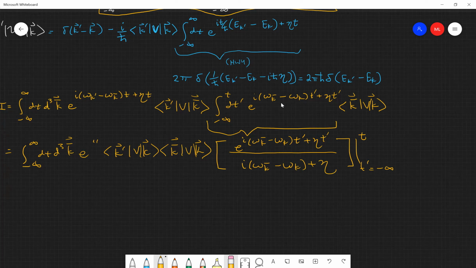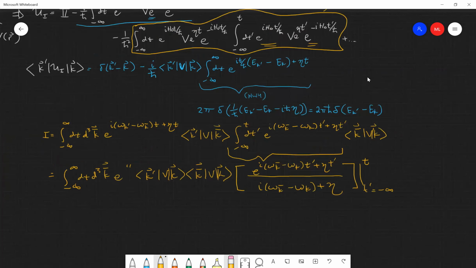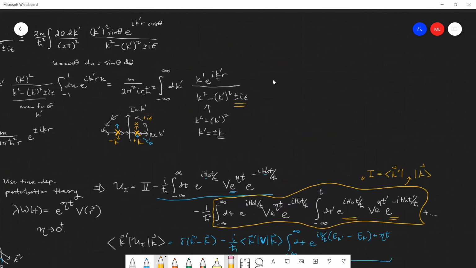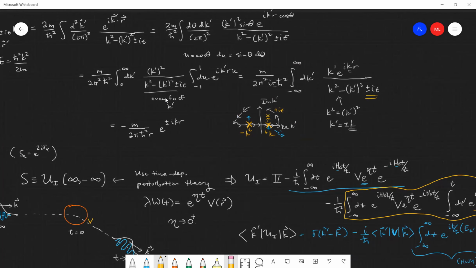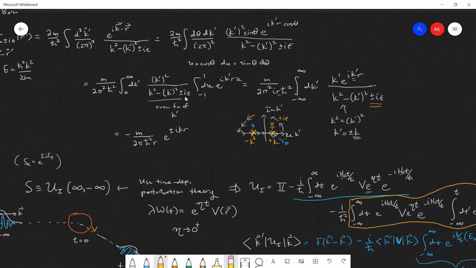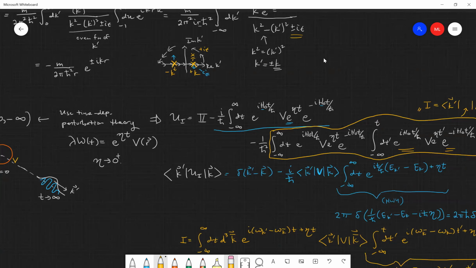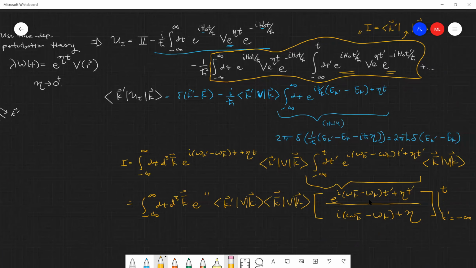And now you can start to see that this denominator looks an awful lot like the Green's function denominator we had all the way back up here. Remember, the omegas are just E over h bar, so they are, up to a factor of m, just k squareds. And if I factor out an i here, you would get minus i times this stuff plus or minus epsilon, and here it's the same, we get a plus eta.